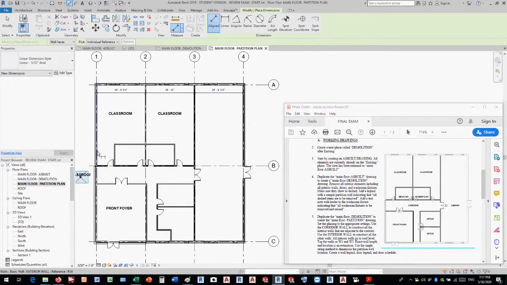So again, then we'll go center line, center line, center line, center line. Okay, now we don't have to redo that one. That one's already been done. Okay, so I'll just put that right there. Okay, then I'll put another one through here.